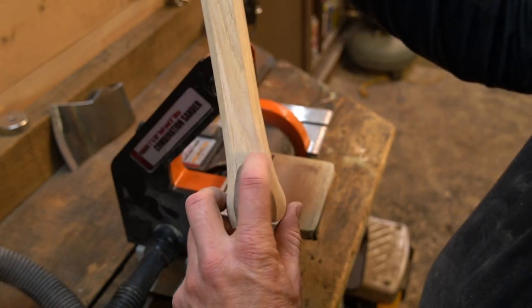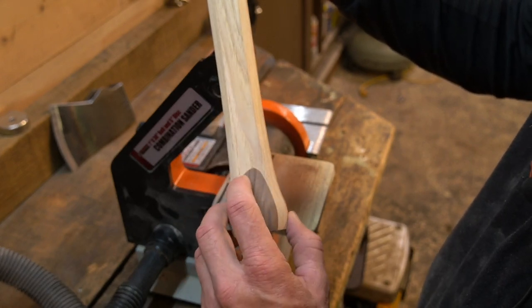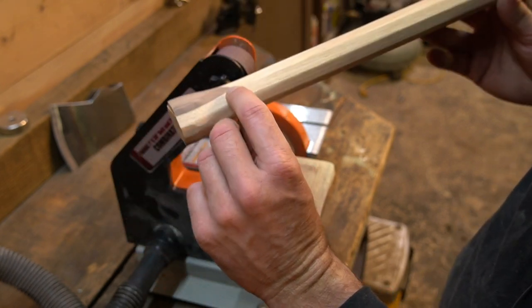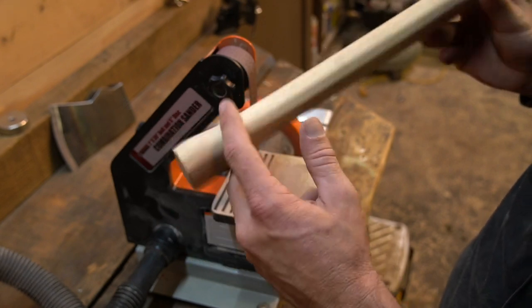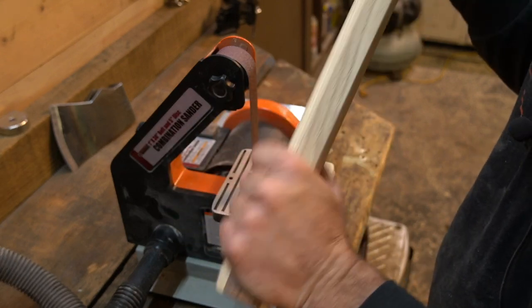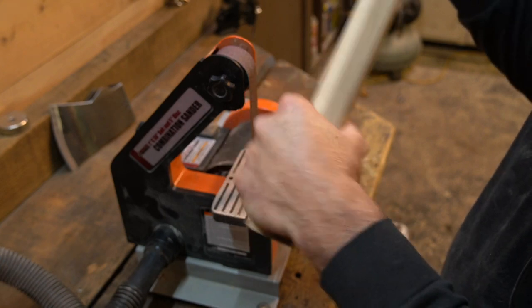I think if it's going to be a straight line across the top and not a teardrop like that, I think I need to actually set the palm swell in to the handle a little bit more. Measure it out, cut it real good. Feels good enough. I guess that's what counts, right?